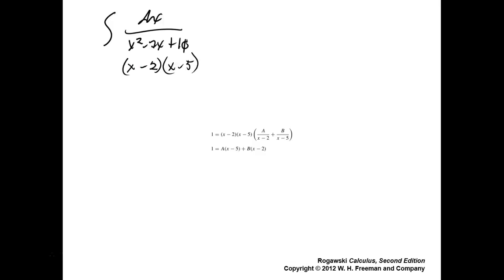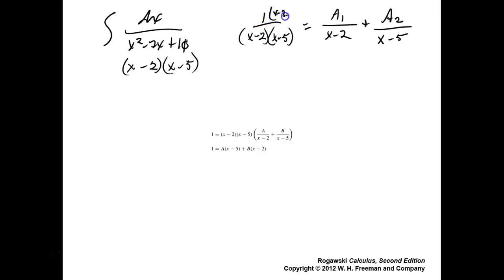Well, if that's what that factors into, let's go over here to the side and do a little scratching. 1 over x minus 2 times x minus 5 you can write as A1 over x minus 2 plus A2 over x minus 5. Right? What's the next step? The trick. First part of the trick, anyway. Multiply everything on both sides by your least common denominator, which is your denominator, x minus 2 times x minus 5. Multiply A1 times x minus 2 times x minus 5. Multiply A2 times x minus 2 times x minus 5.